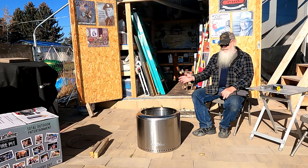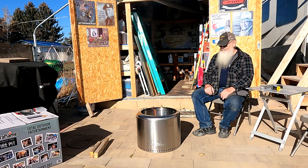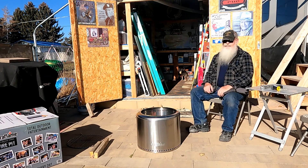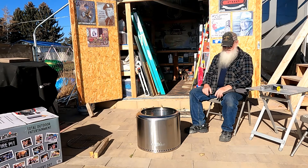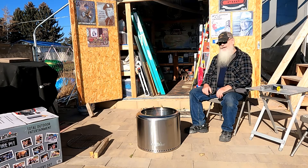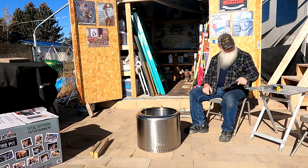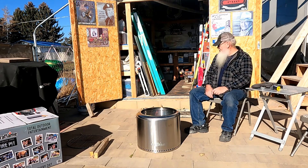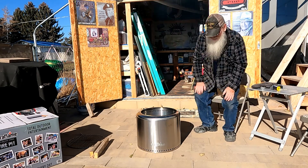It's very convenient because the pieces fit together in one little bundle and you can also store things inside it. If you make a fire in the morning on the day you're leaving camp, you'll have to shut it down an hour or two before to let it cool off. You certainly don't want to be filling it full of water when it's hot — it's stainless steel but you can still warp the whole thing. All in all, I think it's going to be a very good, very useful tool.